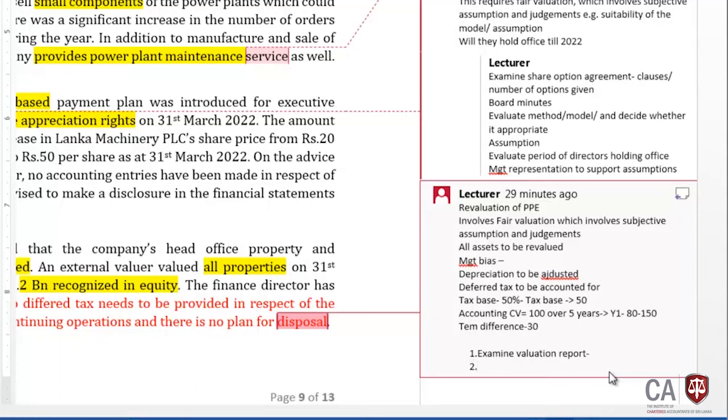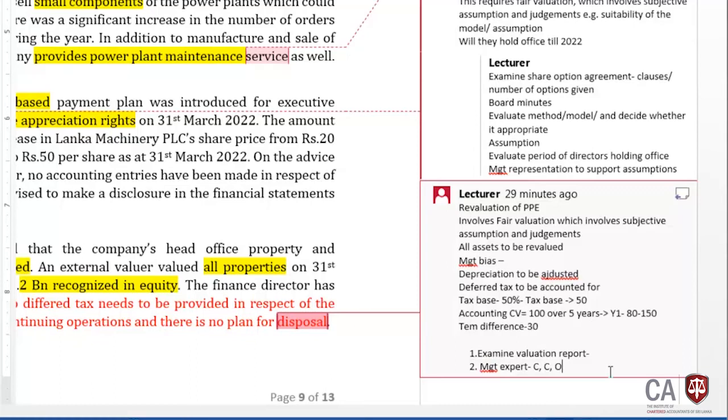Remember, in auditing standards there is a separate standard for experts, the auditor's expert and the management expert, right. If management has used an expert, audit has to evaluate 3 things. Do not forget those 3. In any question you can write this, you can guess this if possible, right. One is C, another C, and then O: competence, capability and objectivity of the valuer.